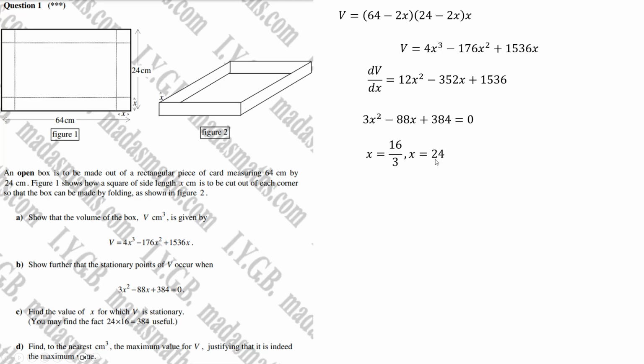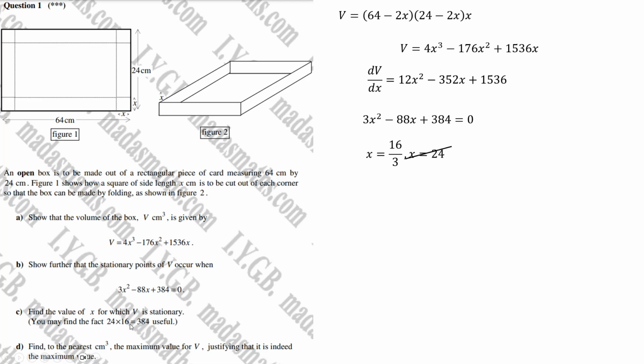Now, x can't equal 24, because if you look at this, well, this length here is 24. So if x here equals 24, it's going to be as large as this width here. But that's just obviously not correct, because we can just inspect this and see that x clearly isn't 24. Whatever it is, it's less than 24. Okay? And x also can't be 12, because we'll have 12 here and 12 here. x can equal 16 over 3, because that's around 5.3 recurring, and 5.3 recurring is fair to have on both sides. So we have to assume that, well, we know that x equals 24 is incorrect, so we can only have this.